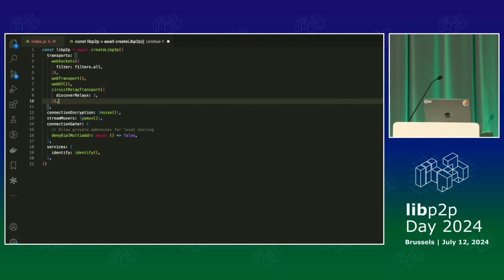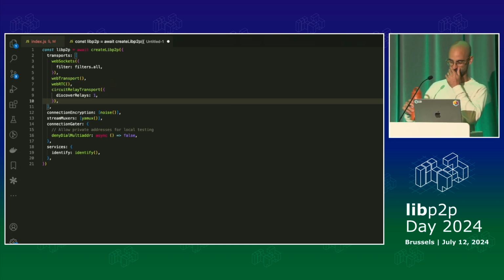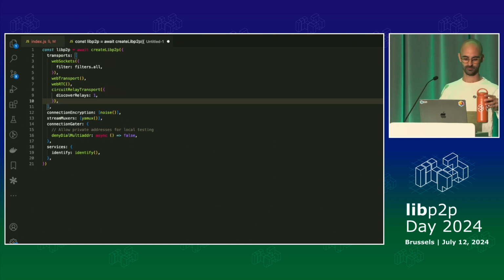So suddenly you're listening on 6. You'll publish a WebRTC address as well. So you're listening on 6 addresses now as the browser. If you discover more addresses, and that's if the relay is listening on a single IP address and port pair. If it's listening on IP4 and IP6, suddenly you have like 6 addresses, then you have 12.